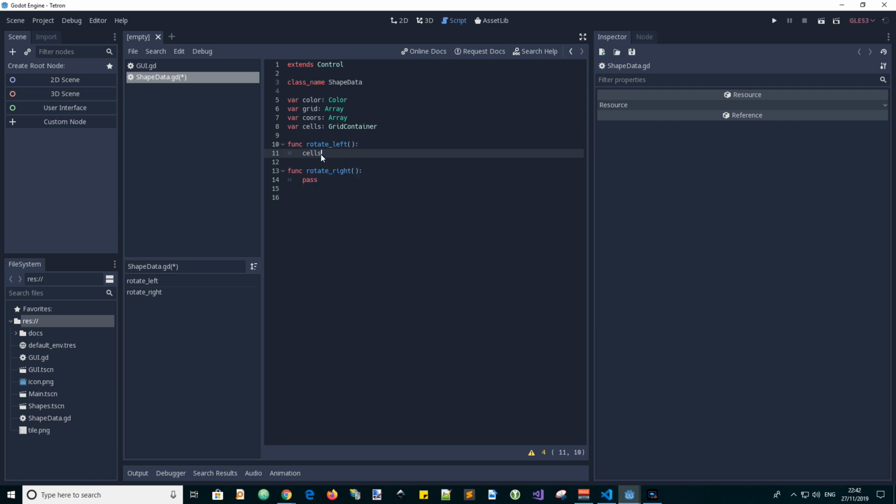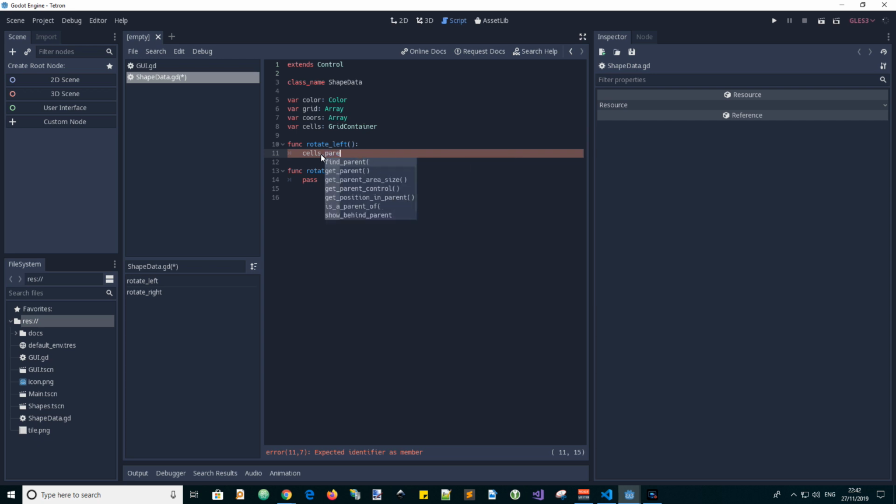So to rotate the visual cells left, we're just going to access them. They can't be rotated because they're in a grid container, but their parent node is a Node2D, which can be rotated.